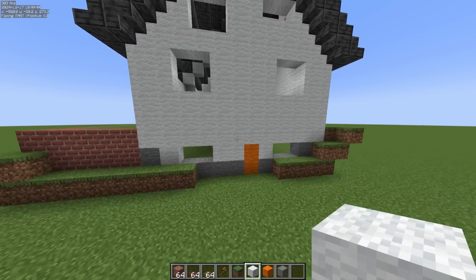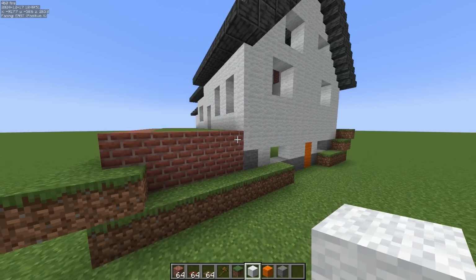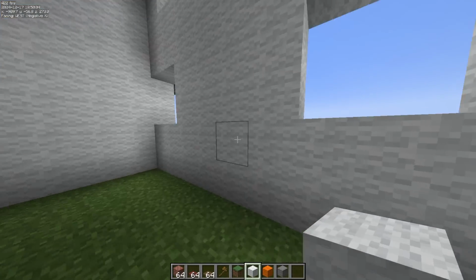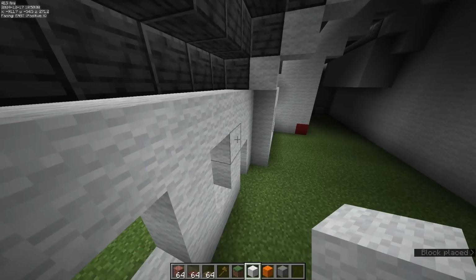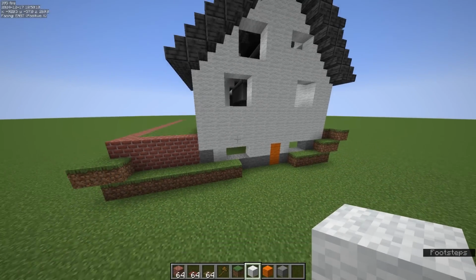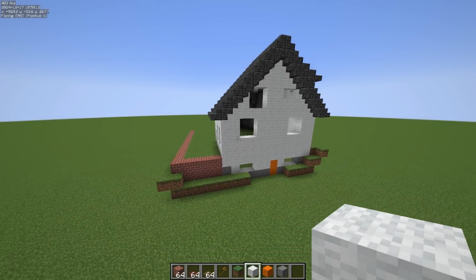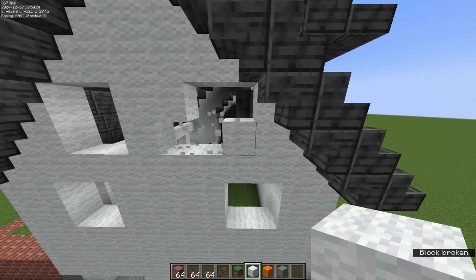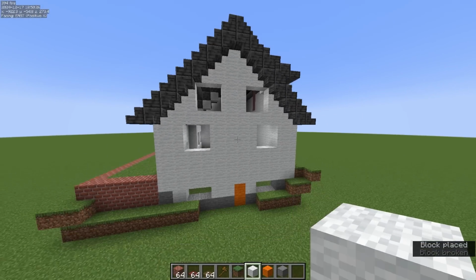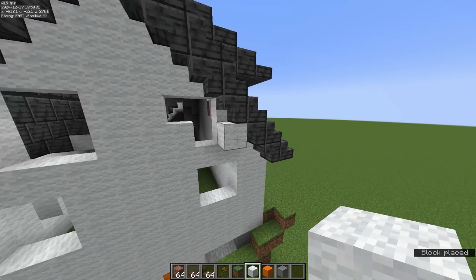All right, it's kind of hard to decide where to put stuff here, I'm not gonna lie. I'm trying to figure out where the floors go so I can figure out where to put the windows. But wow, it's how they look in the actual house. I'm not really sure exactly what to do here. I'm probably not gonna make an interior for this, I'll just be honest, but we'll see. All right, I think it's time for me to balance realism with building a decent house. Like these windows are different sizes, but why?